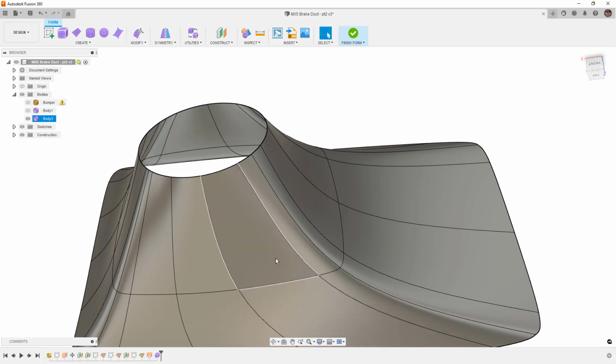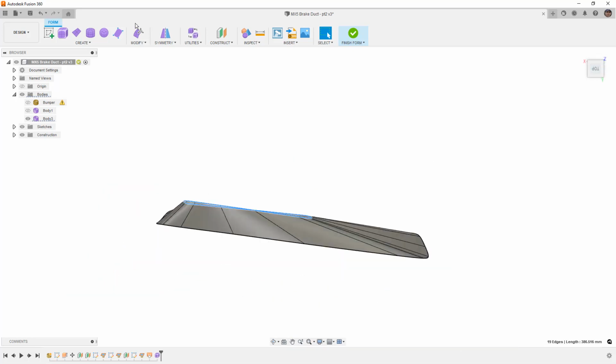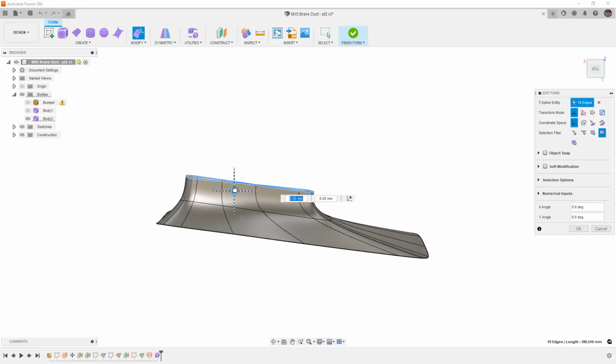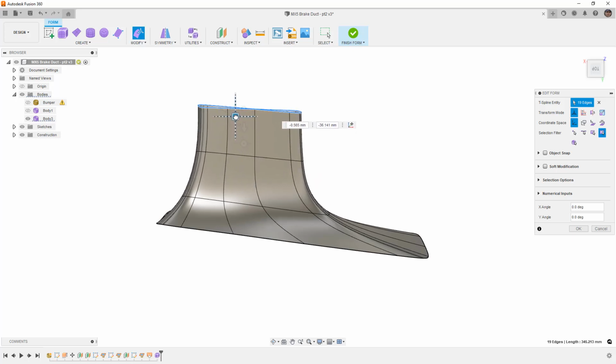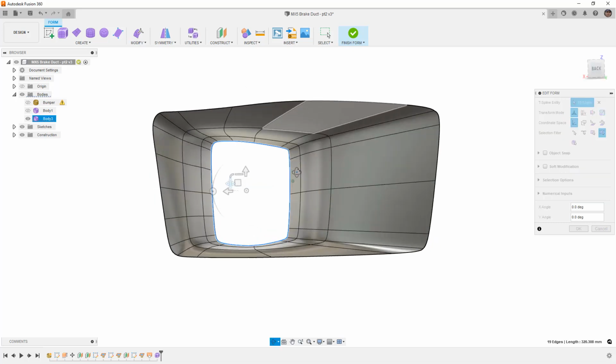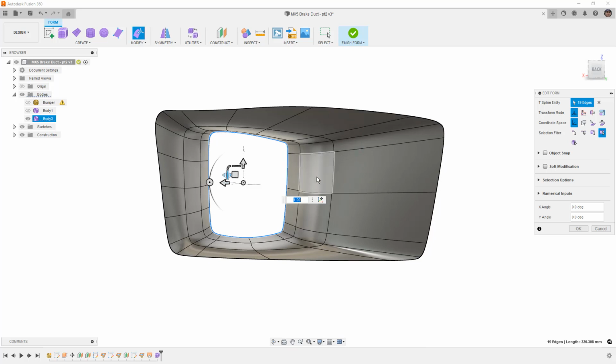So what I'm going to do instead is I'm going to delete this back edge completely. And then I'm just going to continue to work with this form as I did originally. So hold down Alt, extrude this back. I'm going to scale it down a little bit, maybe rotate it, and then do this one more time, just extrude it back. Once again, we're not creating the exact same thing that we did before, but we're going to talk about how we can use the freeform tool Thicken and model with that.